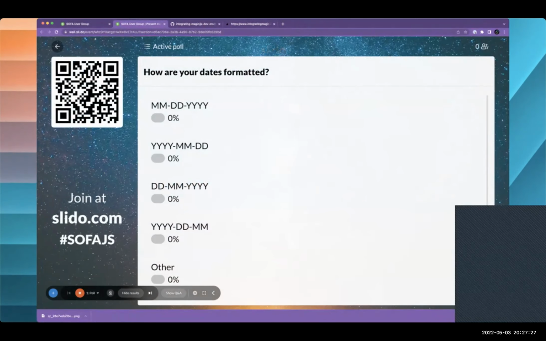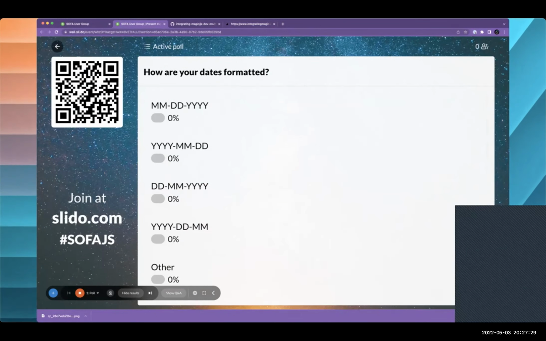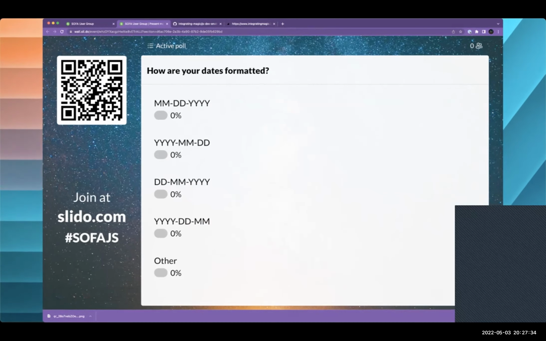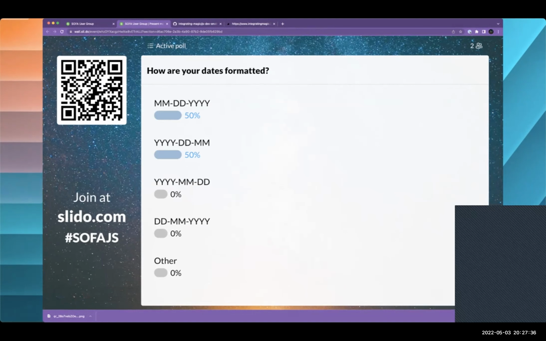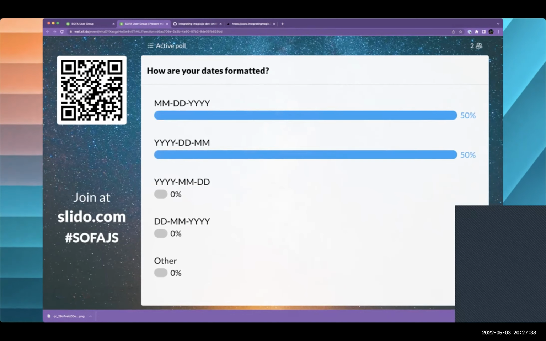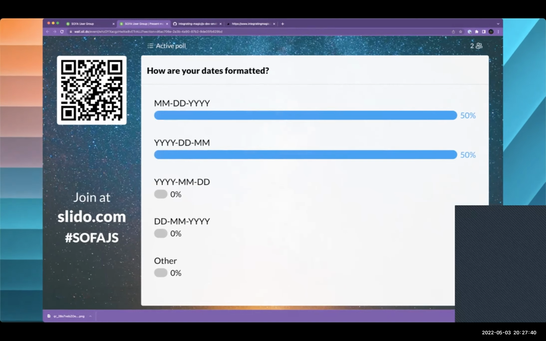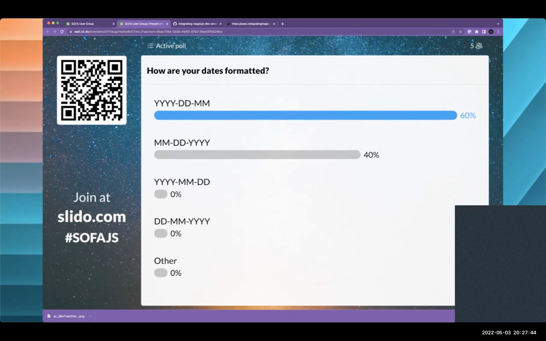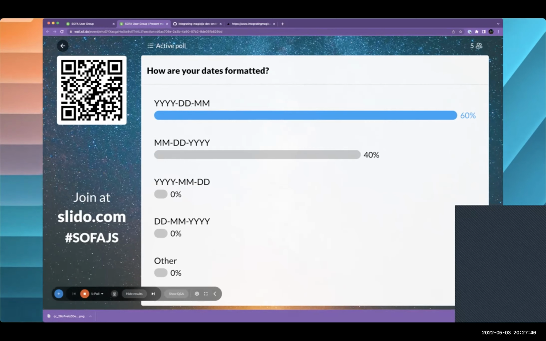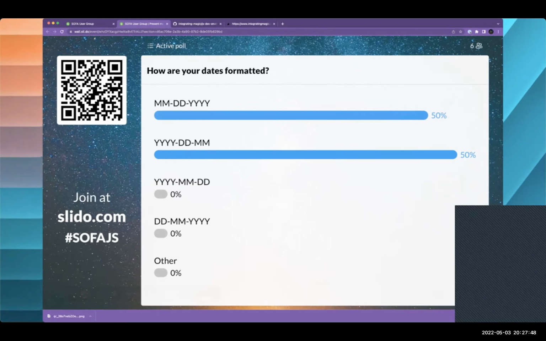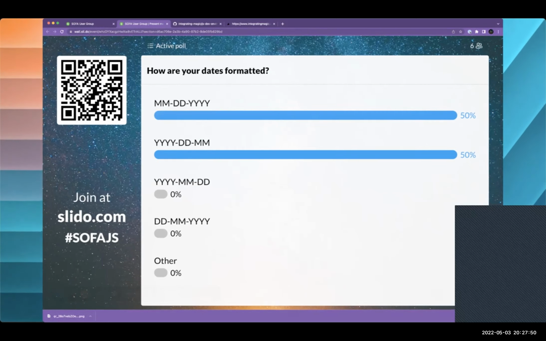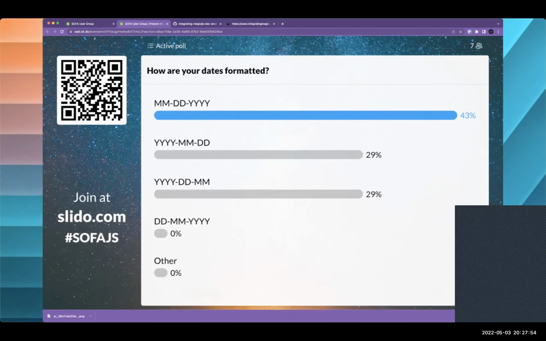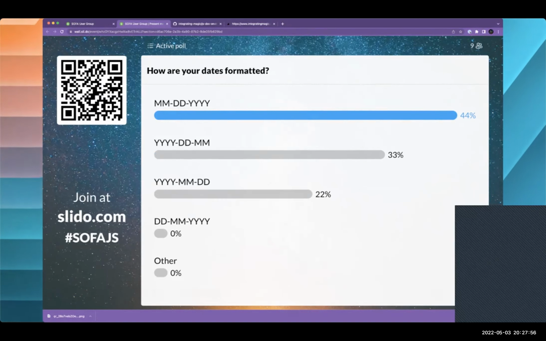Since we're in different places, I would love for you to answer this question after you have scanned the code or gone to that site. You're welcome to type in your answer to this little question. And I'll just wait a couple seconds here. There's a couple dozen of us, and I don't want to take too long, but it's kind of fun to play around with. So take a minute to answer that.